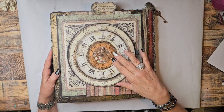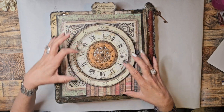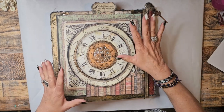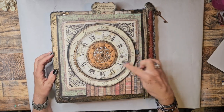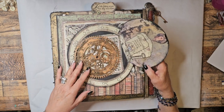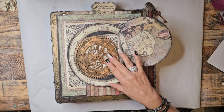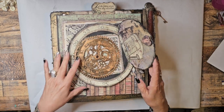And so, again, everything is interactive on this. And mine's a little more wonky because, literally, if you are time traveling, what if it gets into this warped, weird space? Which you're going to see on one of the pages. So that was more of my vision. And then this piece opens up, and you have some little goodies here. You have another clock because we don't know what century we're actually going to be in.